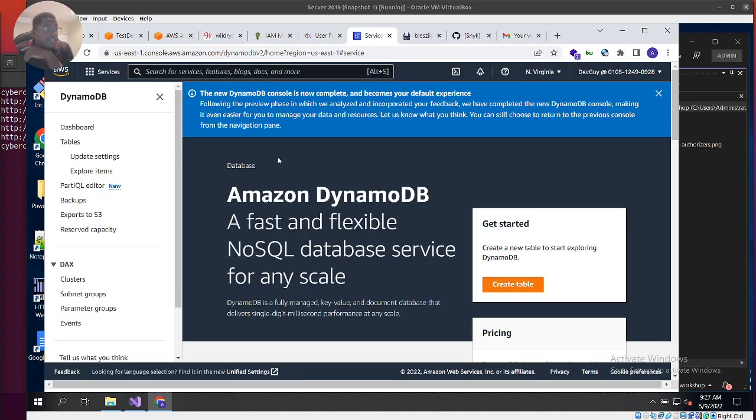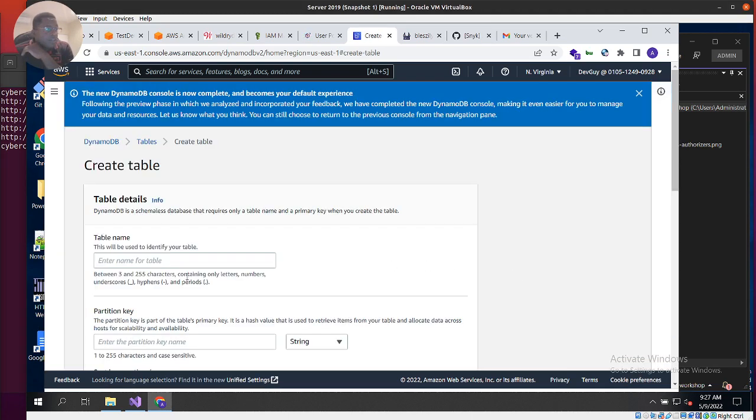Right here in the DynamoDB console, we'll create a table, and we will give this table a name. Then we'll set a bit of attributes. So the table name will be set. Then for the partition key, we'll set it with that name also, ID.